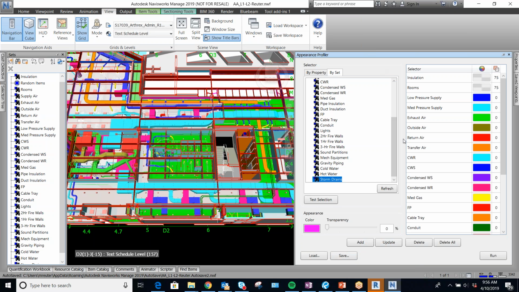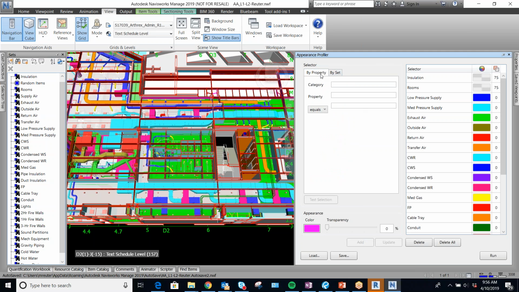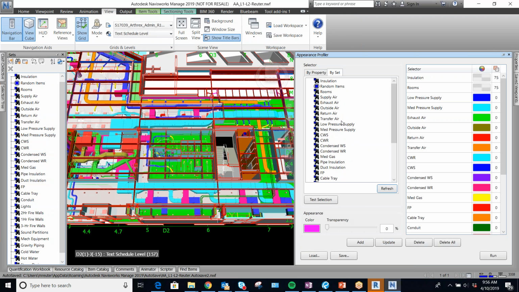If you guys are already using an appearance profiler, then you know whenever new stuff comes in, unless their colors are the exact same as yours, you can see what changed, what updated. That's helpful so that you can see at a glance that these clashes were resolved this week. The annoying thing is that you have to rerun it every time something changes, but it's also kind of good at the same time. To me, this one's easier than doing it the by property way, because you've already set up all the properties here. You've got it done.